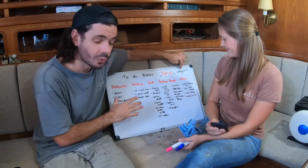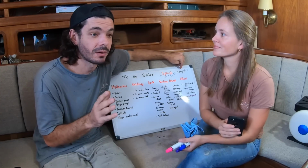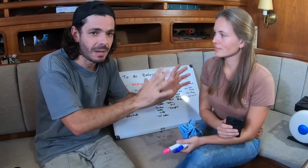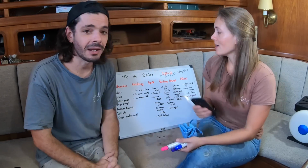And from there, we still have some stuff we need to do on the water before we leave. But the plan is to put it on the water, trim the mast, order the sails, and while they make the sails, we finish the rest, and then we leave as soon as possible, so we can stay on the anchor and be safe.